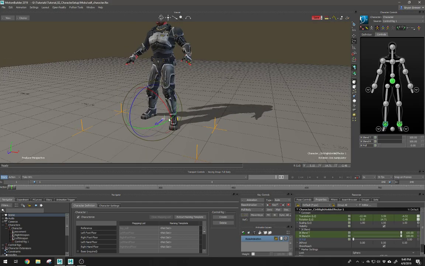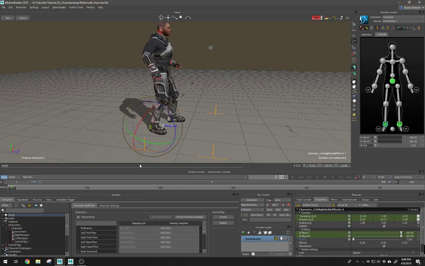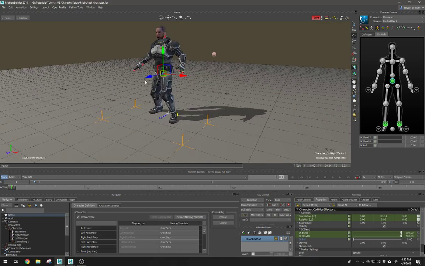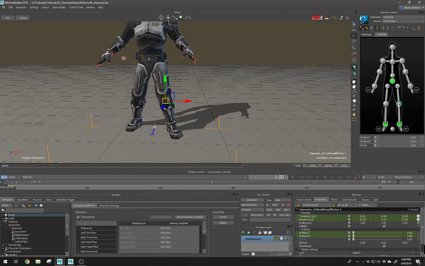Having that reference node right here, which is the top null, gives you kind of a local mirroring point where it says, okay, I'm going to mirror based off of this object. So this guy has weird proportions.